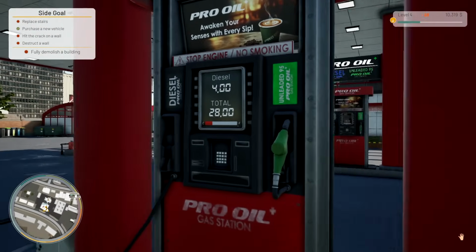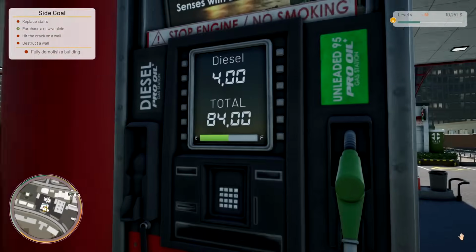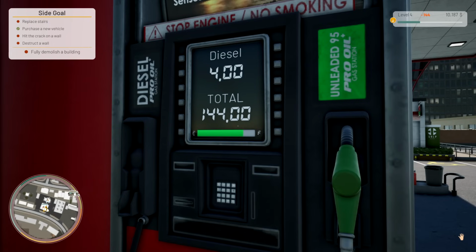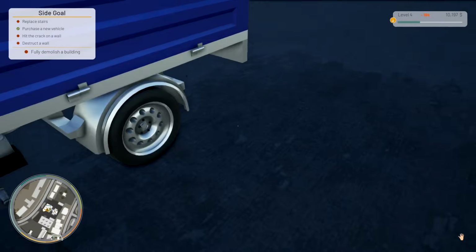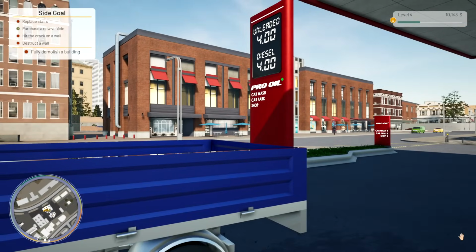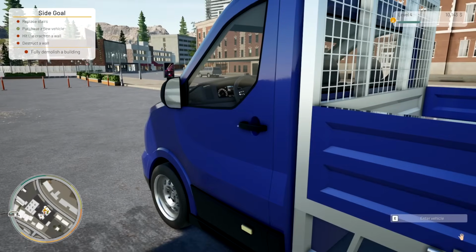All right. Let's see how much this is going to cost me now. Actually tells you when it's full here. I've never seen that before. Oh, God. This is going to $200, isn't it? Yep. No, just under. Beautiful. Love it. Do gas prices change here? I wonder. Diesel 4. I'm going to keep track on that and see if we have any kind of worries.